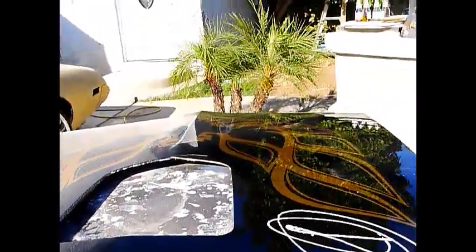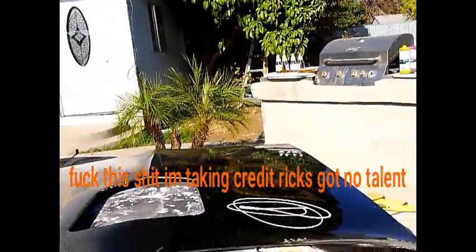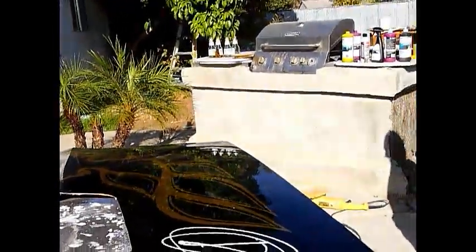And you guys could see, even though we barely did the first, I mean, not me, my partner over here did the first coat. I don't like taking any credit. It's all his work. So, like I said, he barely did the first coat. That looks shiny right now. You can't even tell, like, it's not even done. It looks like it's already finished.